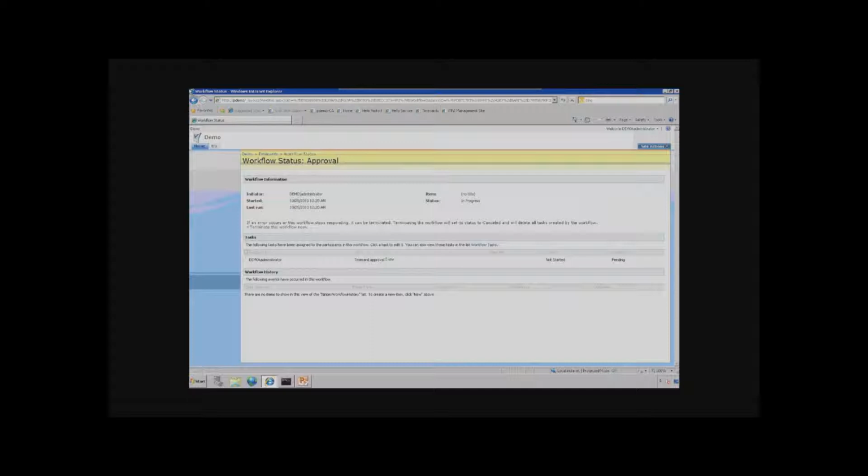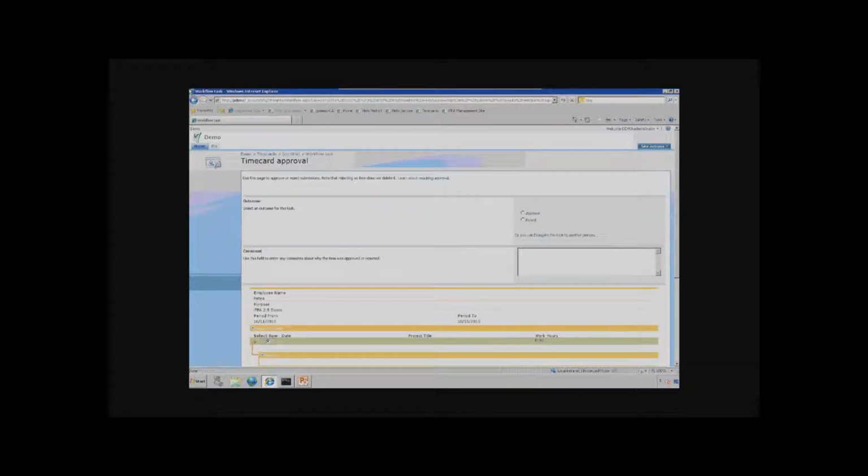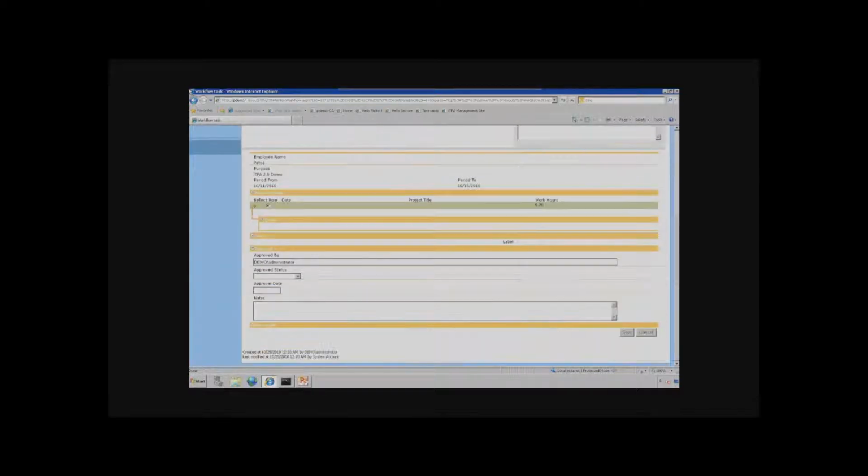So this is the approval task I have received, and it's called time card approval. By opening it, as you can see, here we can choose whether to approve or reject the task. So right now I will select to reject it, and we can see the data we have entered. This is an iTFA form. So here I can enter some notes, and the notes will say no data in the form.